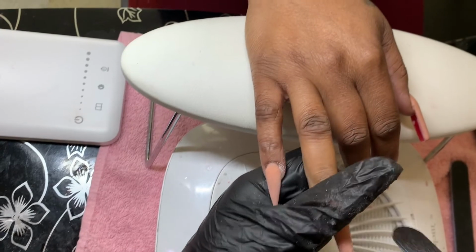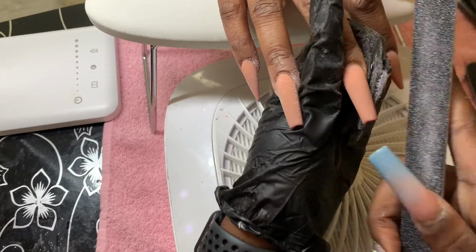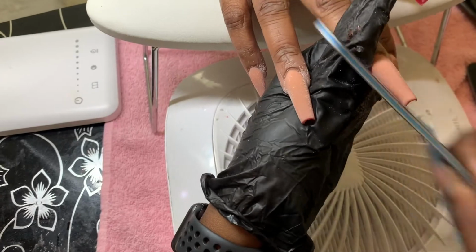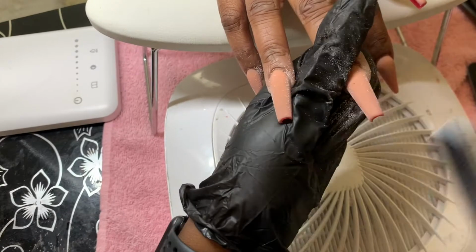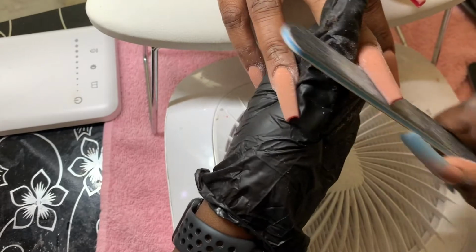I'm going to keep doing that on all her hands. I file the top straight down so that it could have a sharp end and not curve or go upwards, just be straight. I do apologize if y'all are confused. I'm not really good at explaining, but hopefully you guys can see just how I'm holding my file in my client's hand and you guys can get what I'm trying to say.